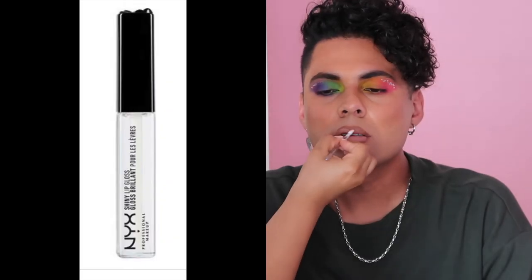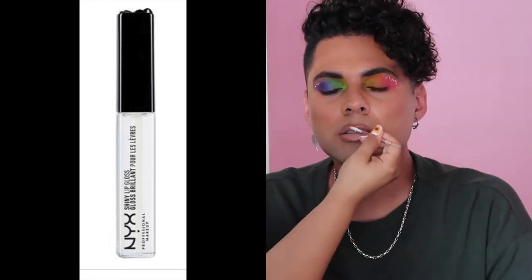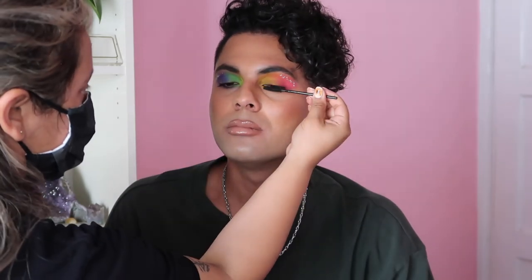And then for the lip color in the center, we're using the Sephora Collection Cream Lip Stain Liquid Lipstick in the shade 66. It's called Skin Deep. It's a new shade, and I thought that it paired very well with the lip liner, and I topped it off with the NYX Clear Gloss. I'll put a picture of it because I forgot to take the product shot. I apologize. And then we're going to add some mascara.